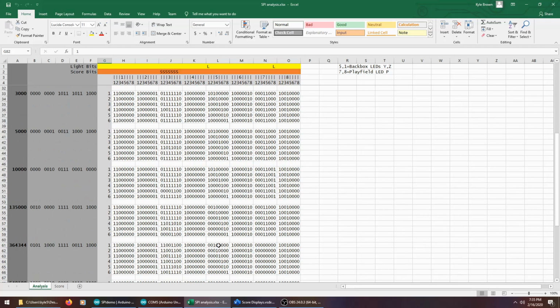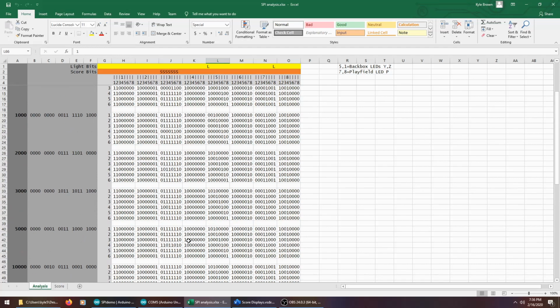I thought, 6 lines, 7 bits. Oh, maybe there's 1 line per score digit, because there are 6 digits and 7 bits. I'm working with 7 segment displays. And that's what it ended up being.